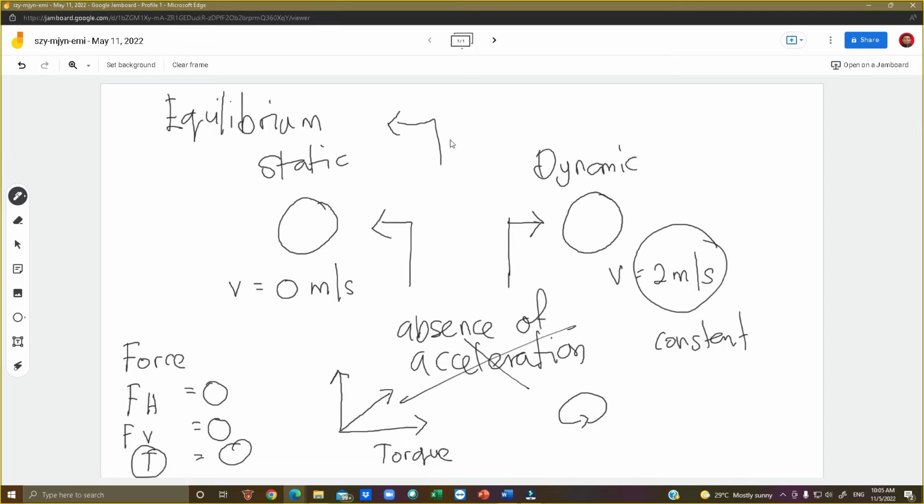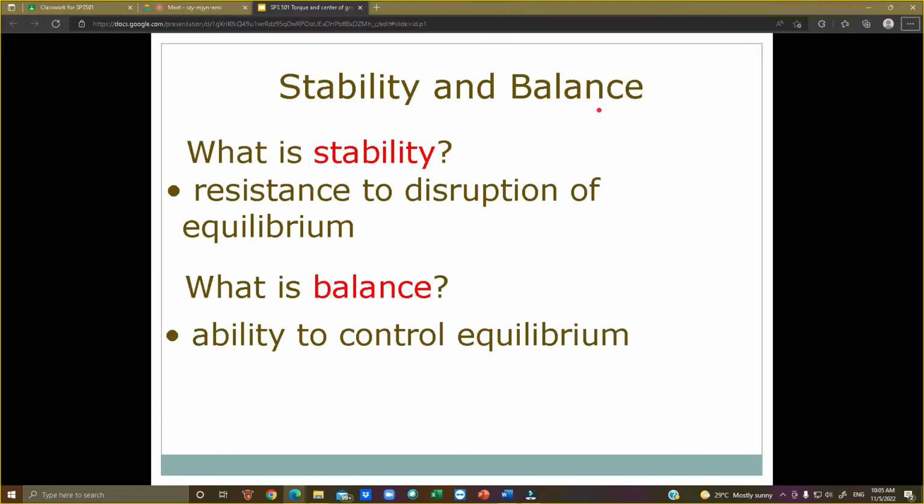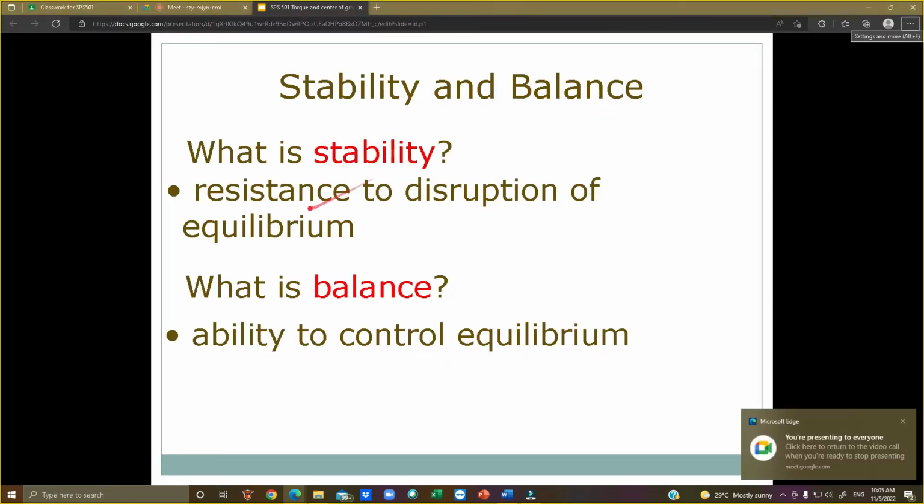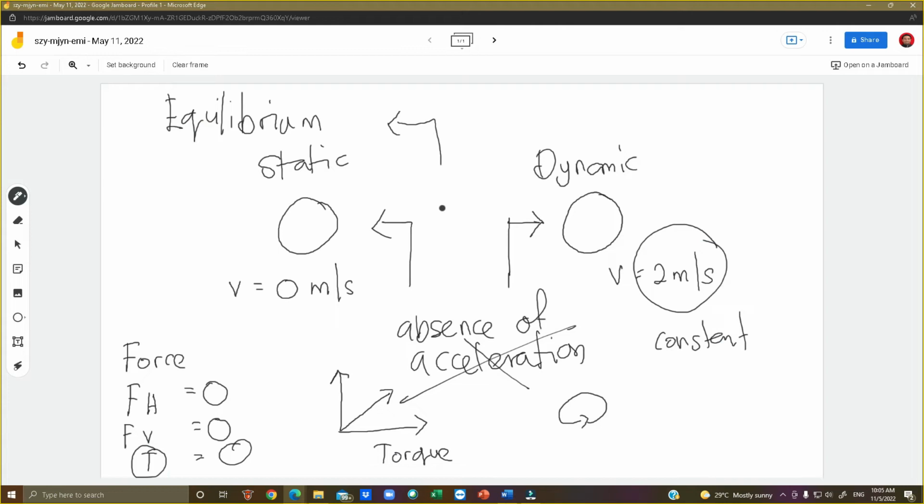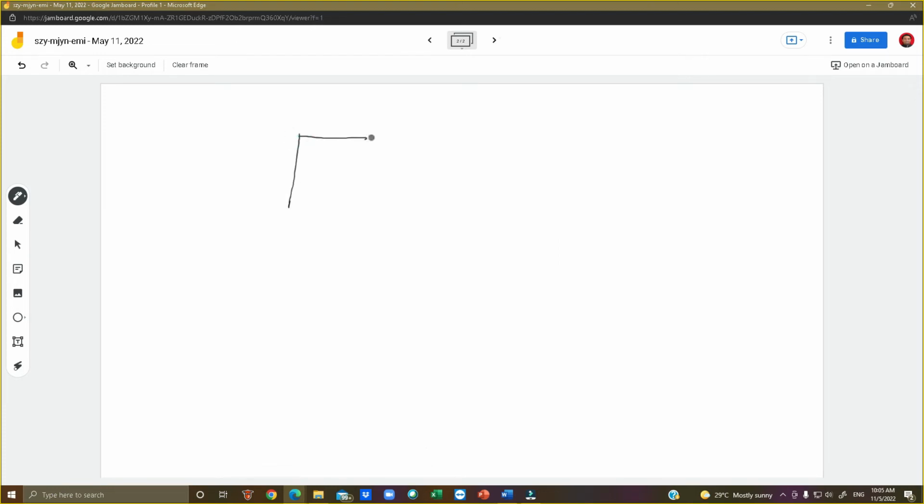Okay, so if you take a look at the notes, alright, so the first one is stability, means a resistance to disruption of equilibrium. Okay, it can be further explained by this concept. Okay, I'm going to show you an example. Let's say we have a box. This box is 100 kg. Okay, means it has a force of 1000 Newton. Okay, 100 times 10. Alright, if we apply a force of, let's say, 200 Newton.